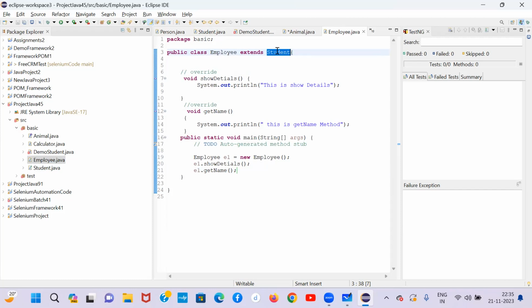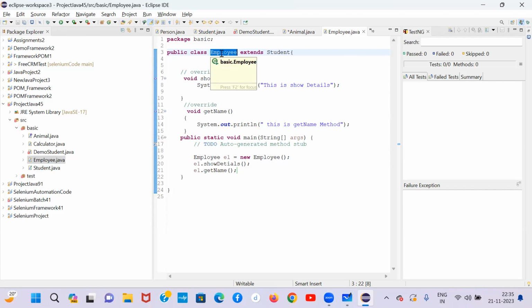In inheritance, everything is inherited as it is. So internally, Employee will also have the abstract methods inside it. So it is mandatory that you declare Employee also as abstract, because internally it has abstract methods only.